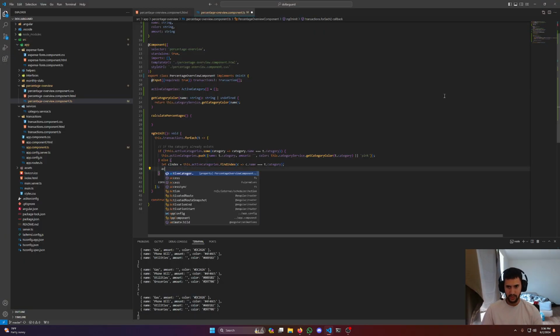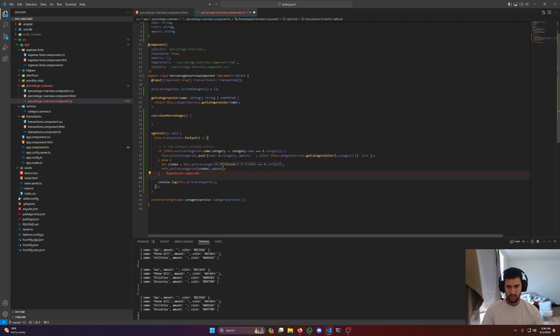So then I can say active the categories. It's gonna be equals to... What happens? It's a string, so it's not an actual number.